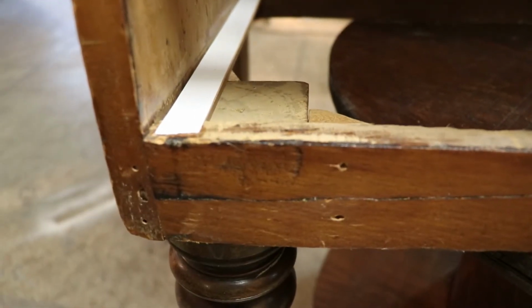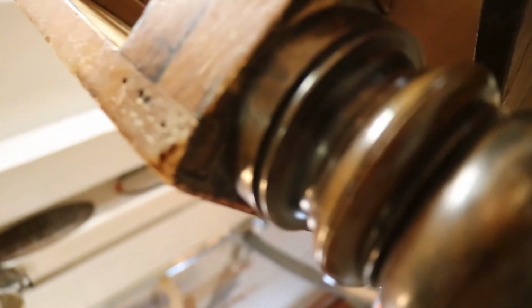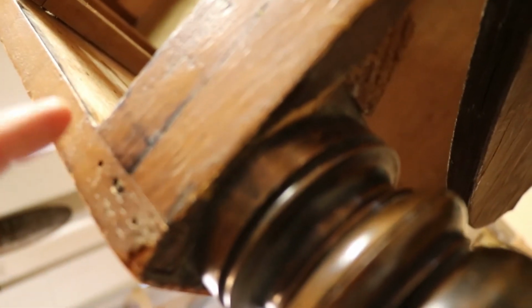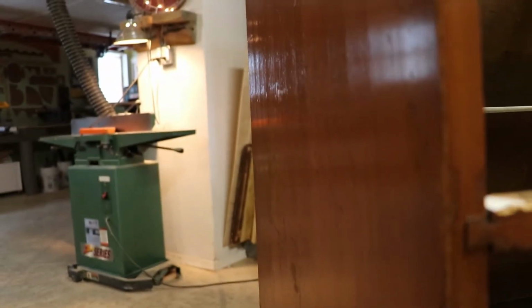But the other thing that was interesting was, I don't know if I can get a shot of it or not, but this piece here is actually dovetailed up into this, and then these pieces, the dividers for the drawers, are actually dovetailed into the face of this side, and this side is all solid wood.